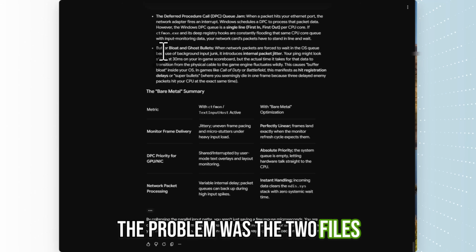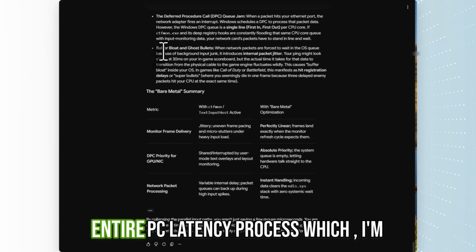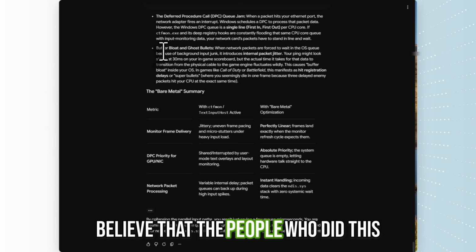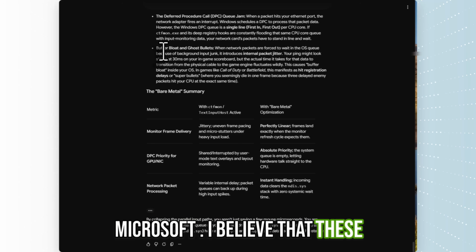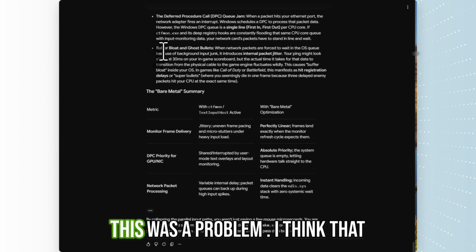but fundamentally the problem was the two files encompassing complete and utter watch guardian control over the entire PC latency process, which, I'm trying to stay calm, seemed to be a fundamental flaw as to how this is supposed to work. I personally believe that the people who did this may or may not still be working at Microsoft. I believe that these individuals may have done this with other individuals not knowing that this was a problem.